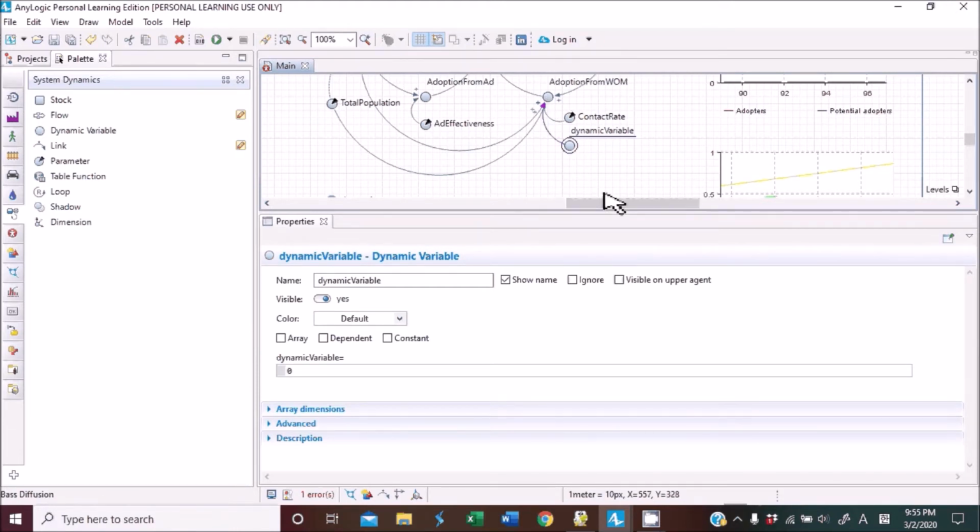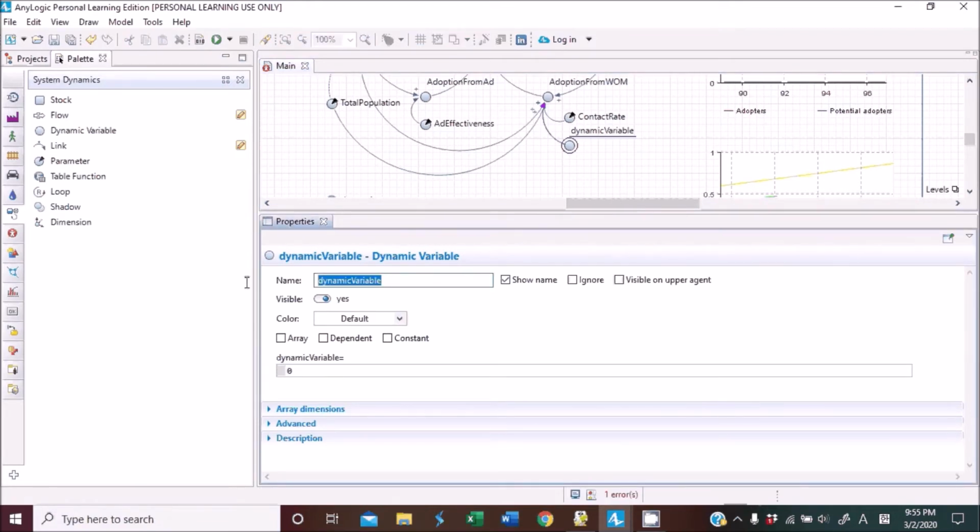The name of this dynamic variable should be adoption fraction, and it has this formula.